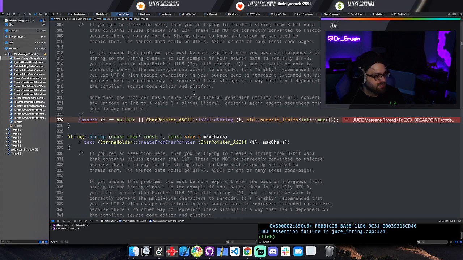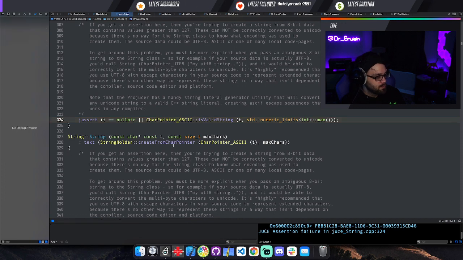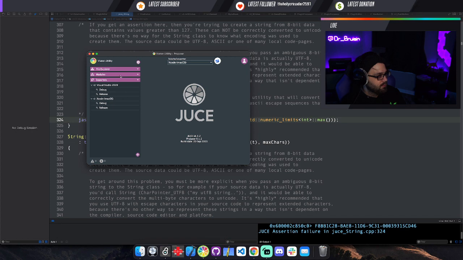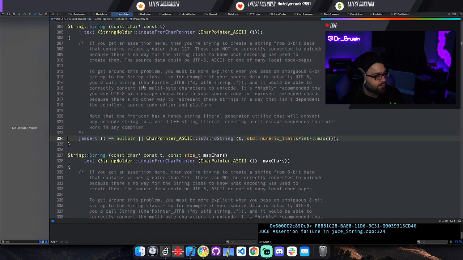JUCE has a handy string literal generator utility that will convert any Unicode string to a valid C++ string literal, creating ASCII. And I think I've looked at this before. It's in here somewhere.